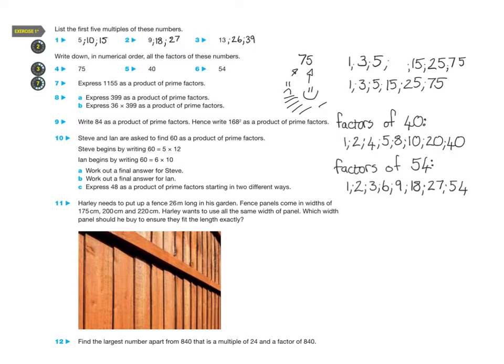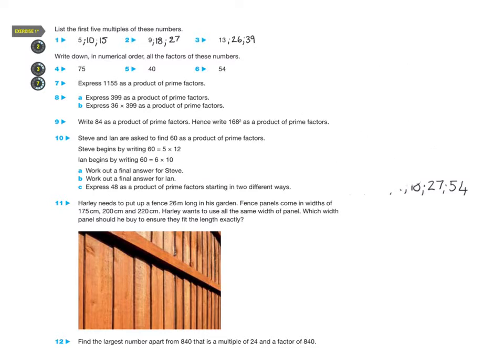And now I've made the answers for the factors of 40, and the factors of 54 magically appear. 1 times 40 is 40, 2 times 20 is 40, 4 times 10. Sure you get the idea. And over here, 1 times 54, 2 times 27, 3 times 18. And I'm sure you get the idea there as well. So let's just erase all of that so we can make space for the next question.